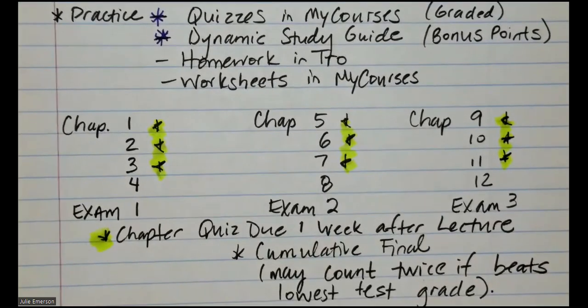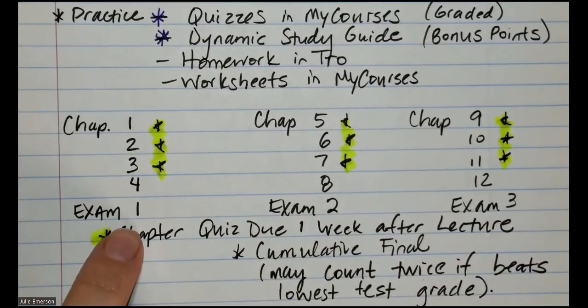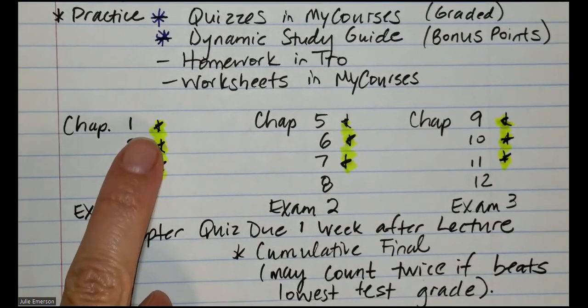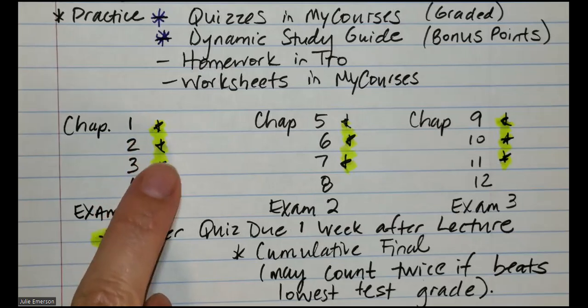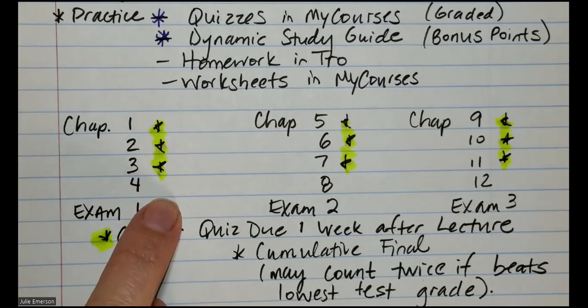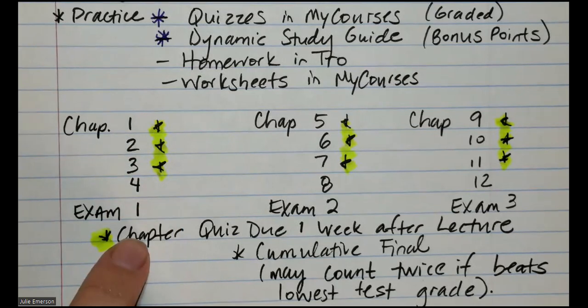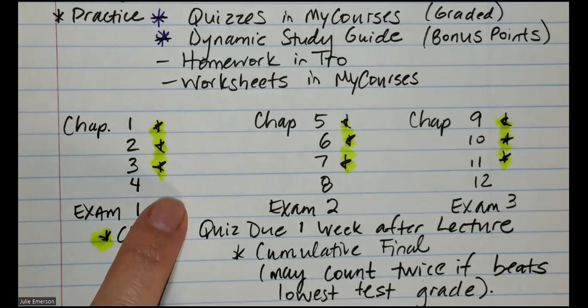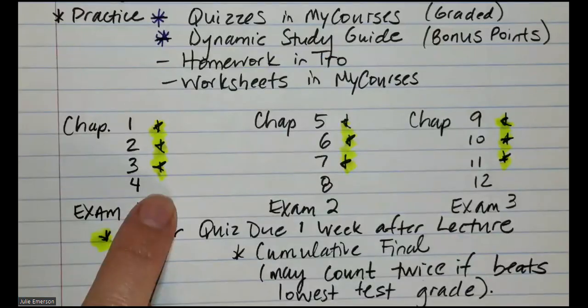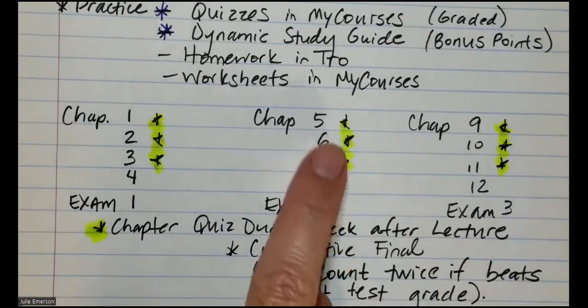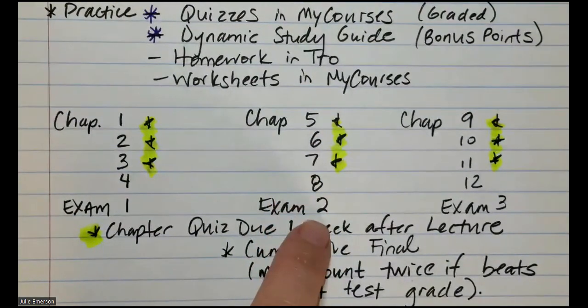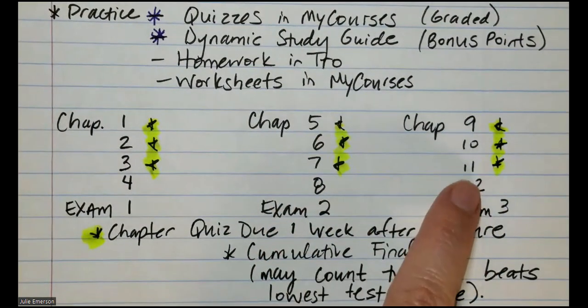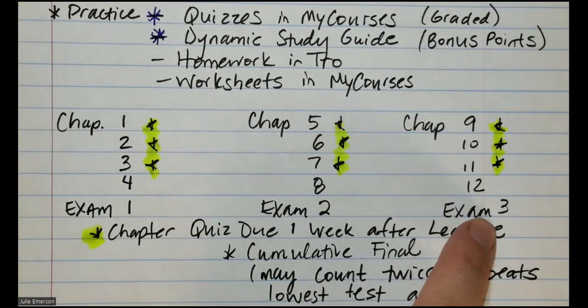All right, so here's how it's going to work. We're going to do chapters 1, 2, 3, 4, and then we're going to have test 1. Chapter 1 will have a credit quiz, Chapter 2, Chapter 3. Chapter 4 will not have a credit quiz because it's right before the test. And so rather than having you worry about the credit quiz, I just want you to start worrying about the test. Now, there are practice quizzes to help you practice the material, though, but there won't be a credit quiz. After test 1, we're going to do the same thing with chapters 5, 6, 7, and 8. Then we'll take test 2. Then we do chapters 9, 10, 11, and 12 and take test 3.